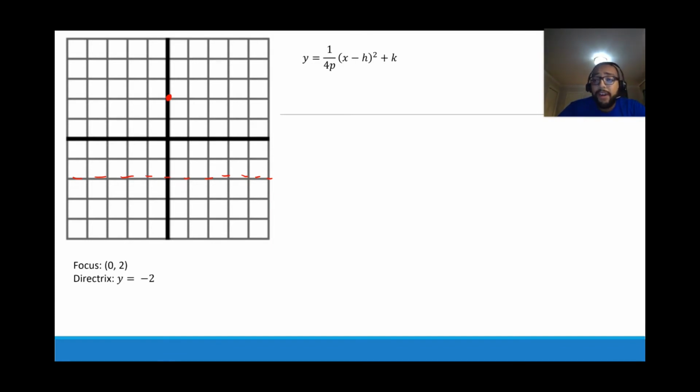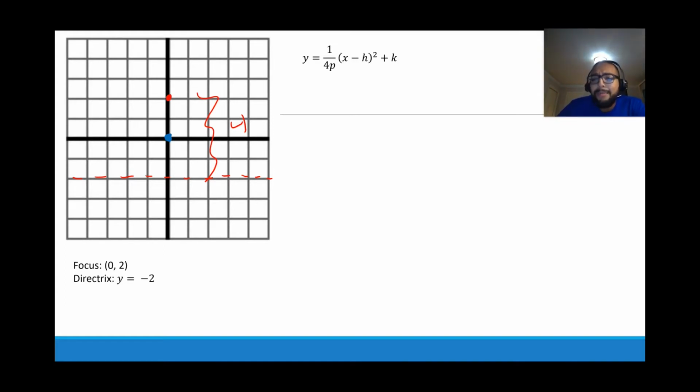Now, we need to find our vertex. That's the biggest thing. And remember, the vertex is equidistant from our focus and our directrix. So this distance right here, from your focus to your directrix, how many is that? It looks like it's 4 units. Your vertex has to be an equal distance from your focus and your directrix, which means it must be straight in the middle of it. So your vertex must be at that point right there.